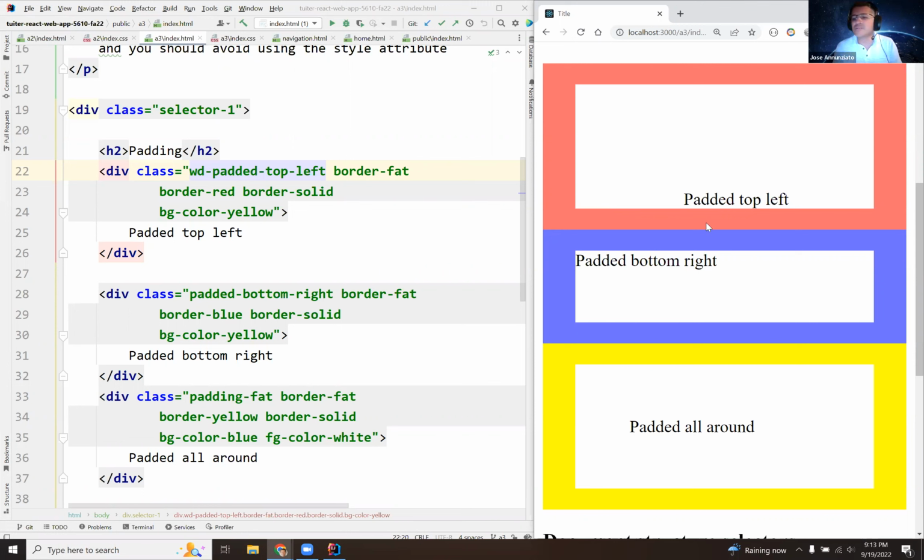Okay, let's see a question on the chat. Should our class names be specific and ID tags be generic? Okay, so we're not going to be using IDs. There's nothing that you can do with IDs that you cannot already do with classes. IDs obviously add an additional burden of making sure that it's a unique identifier, but you can still, just by being rigorous, achieve the same thing with classes as with IDs. So we're going to just stick to classes.